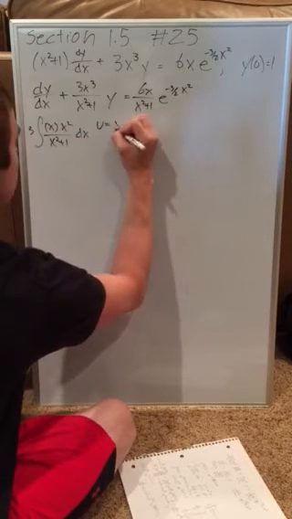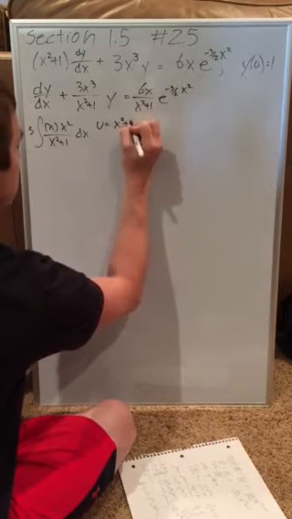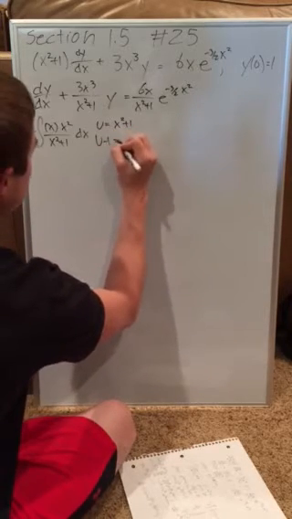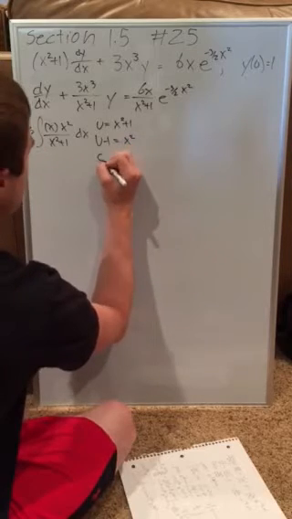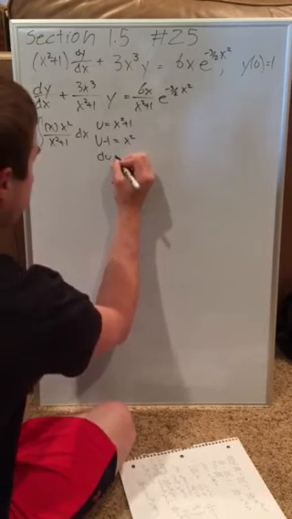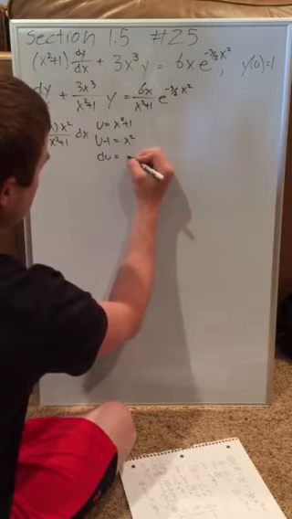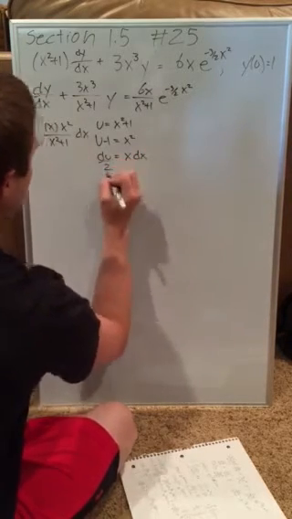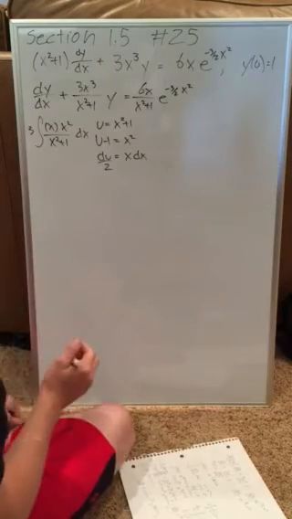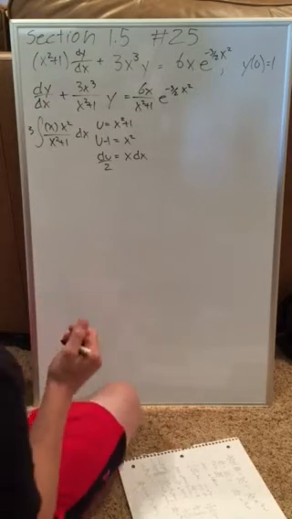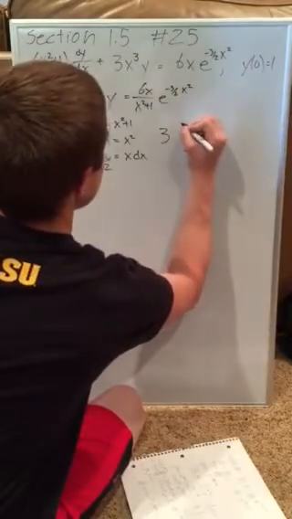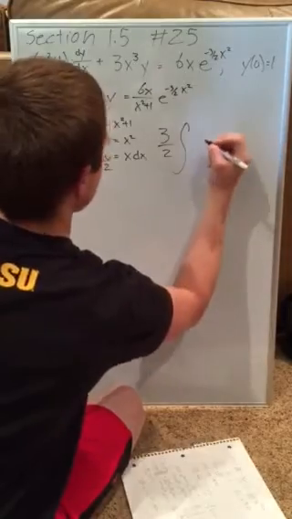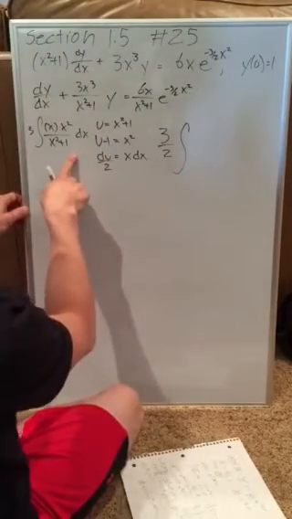Our u is x squared plus 1. Let's take that 1, minus it. So u minus 1 equals x squared. And our du will just equal 2x, but let's just make it x dx because that's all we have, and so x dx equals du over 2. So let's put our u in for our u substitution. We're going to get 3 and pull out our constant right away, over 2, and then let's do our integral.